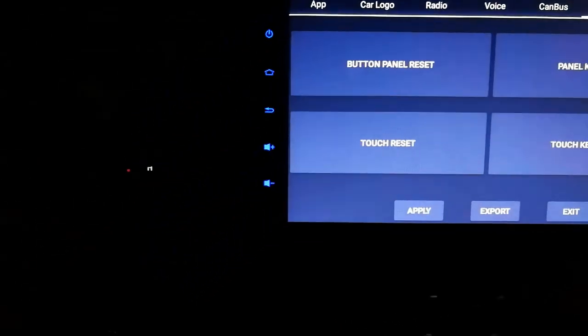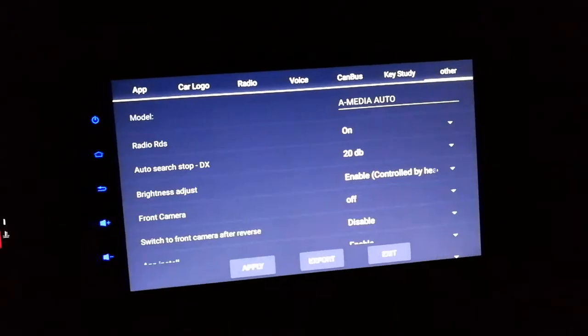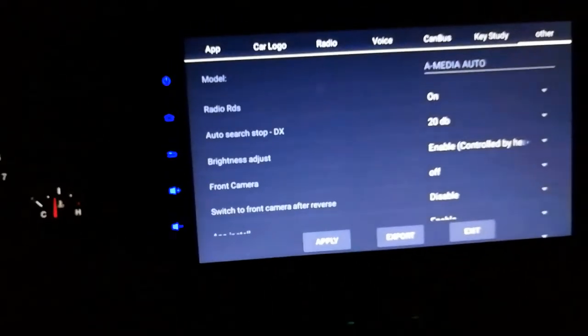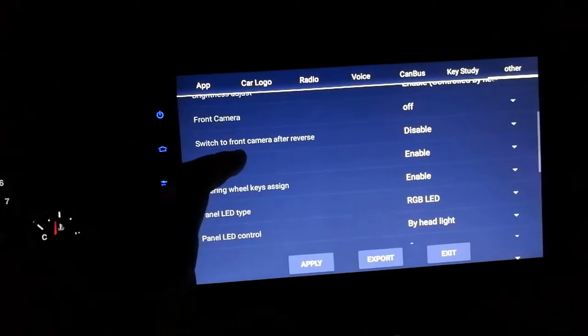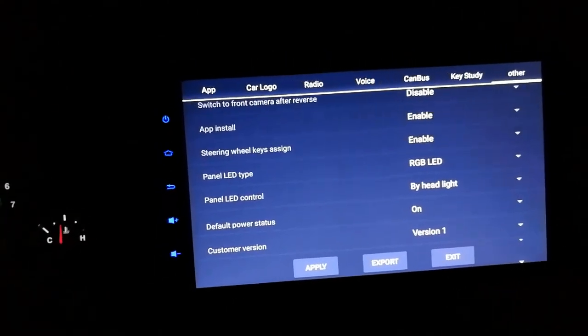I might change this guy to the app switcher if I can figure that out. What's the other one do? Model, radio RDS on, auto search, brightness, front camera, steering wheels, panel type.